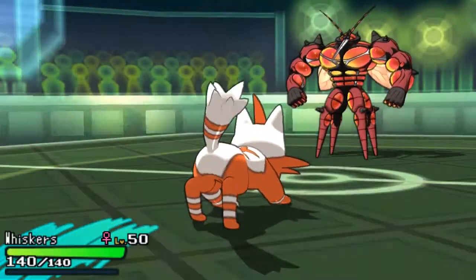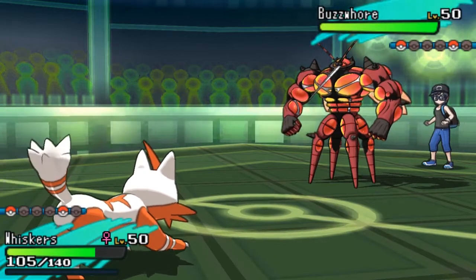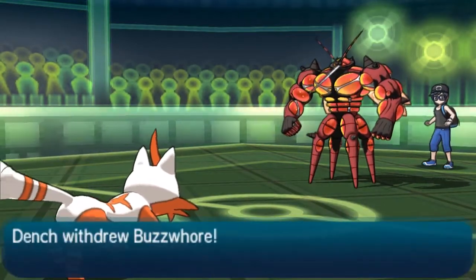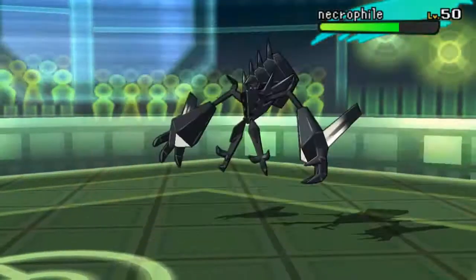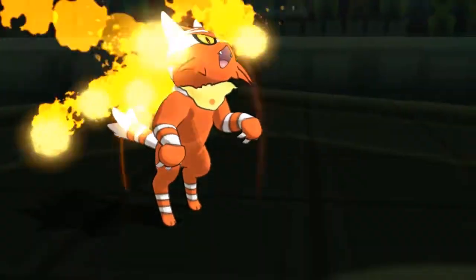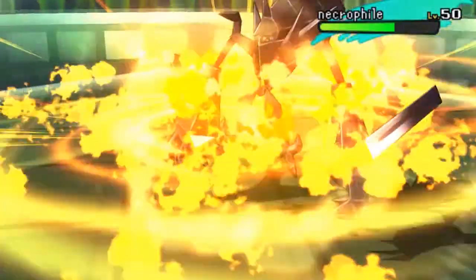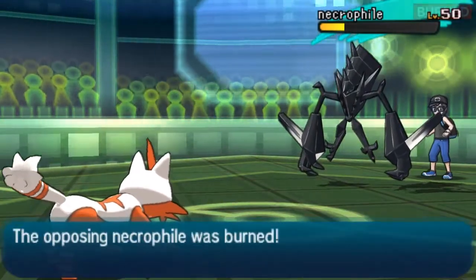But Torracat is here, nice and shiny. Called her Riskers. I love cats. We're just going to click Flare Blitz here. Watch this thing just drop. He's going to double into the Necrozma. This thing is probably very bulky. Like, I'm imagining this thing to be max HP, max defense, because that's what you usually run on this Pokemon. Look at that, and we get the burn.